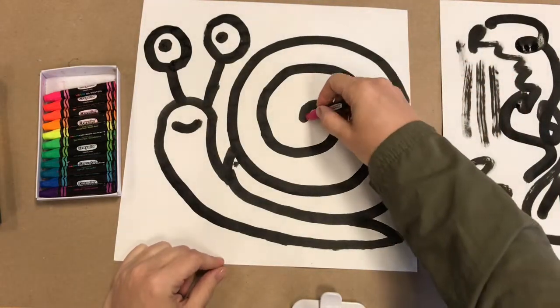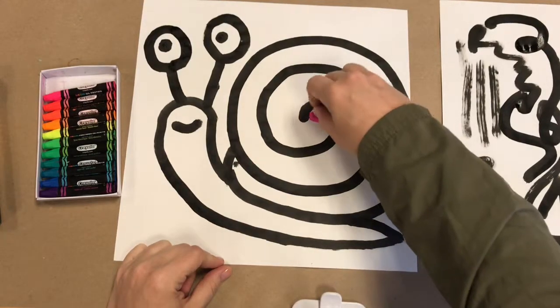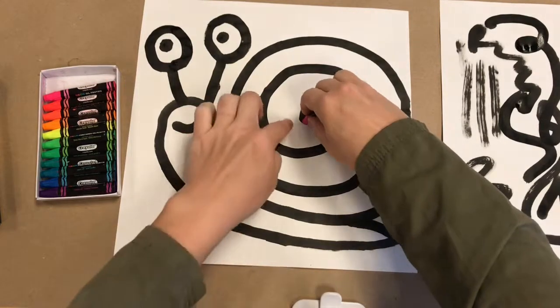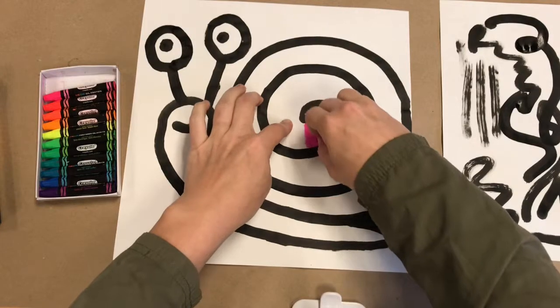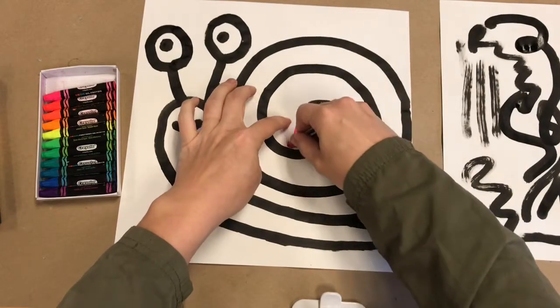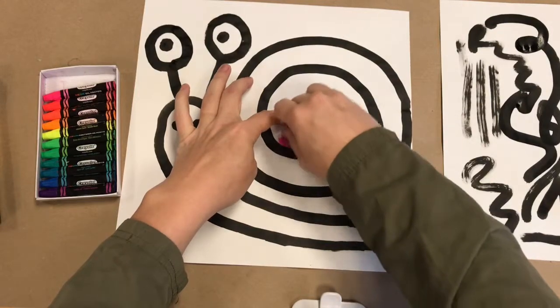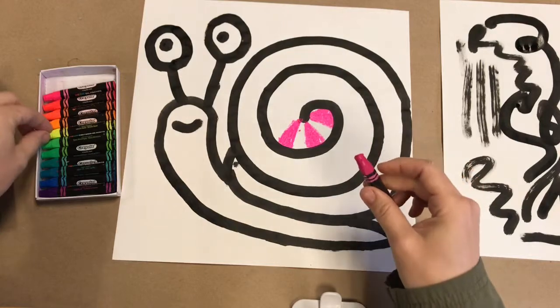Now, you get to begin your own pattern. And I started with my favorite color in the set, and that's a bright pink. And I know that I want to alternate that pink with another color, so I'm leaving space. By doing all of my pink first, I'm kind of saving some time. I don't have to put it down and pick up another crayon or pastel.